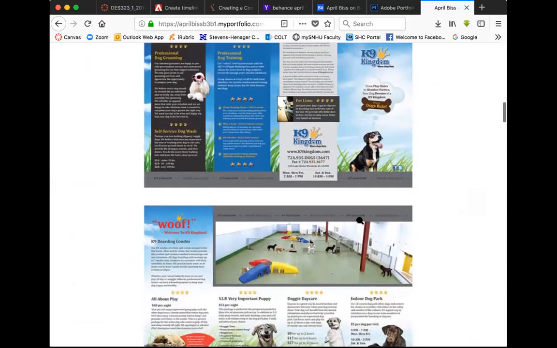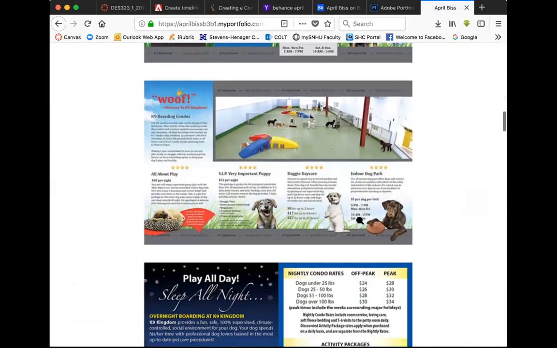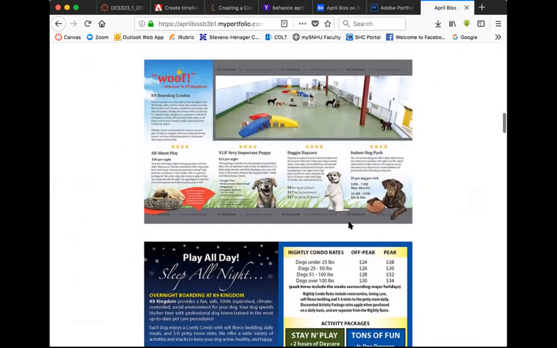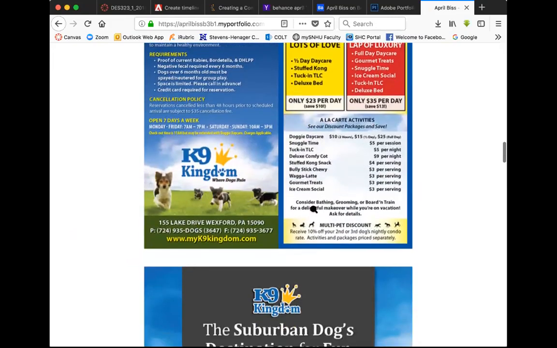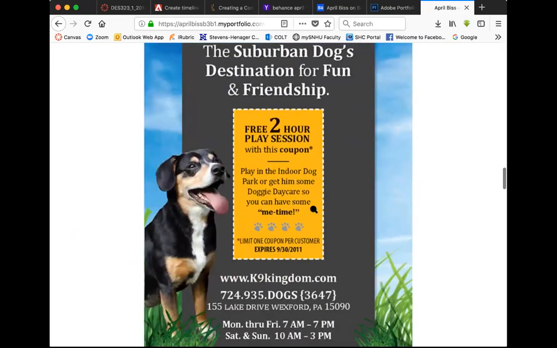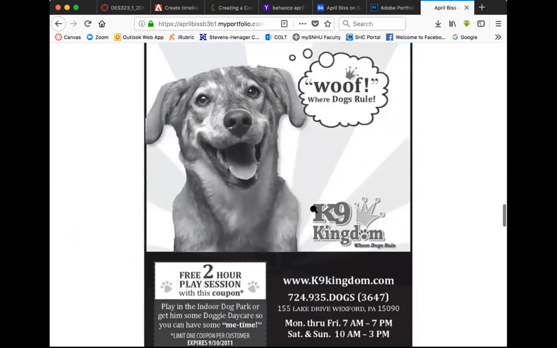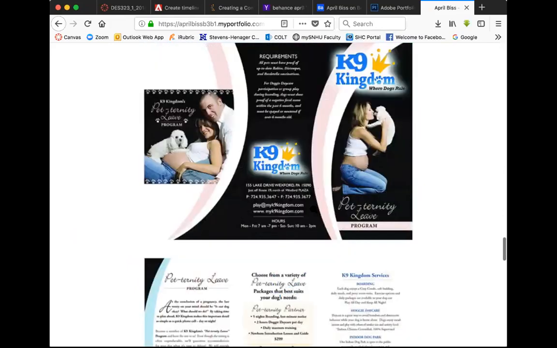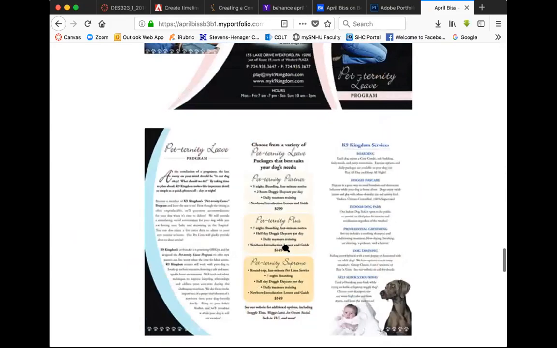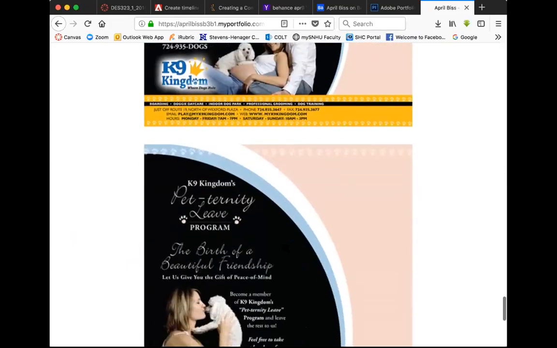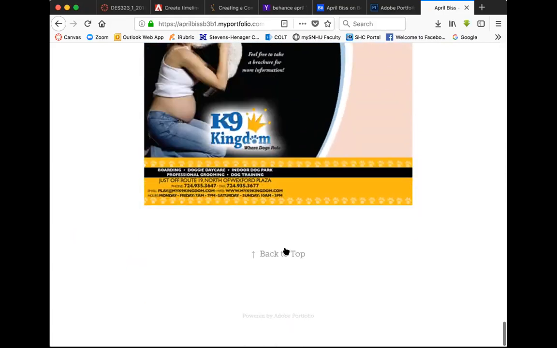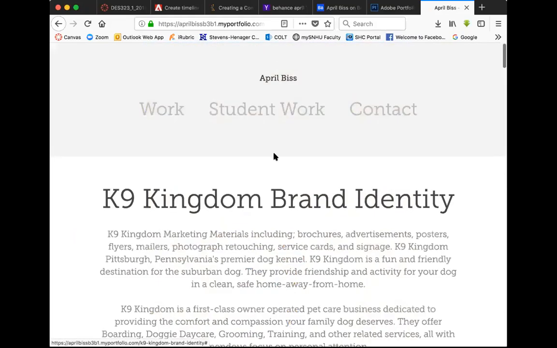Oh, I masked out these images down here, composited images for this particular brochure. So there's stuff that you can do that will definitely serve you a great purpose for projects in the real world.